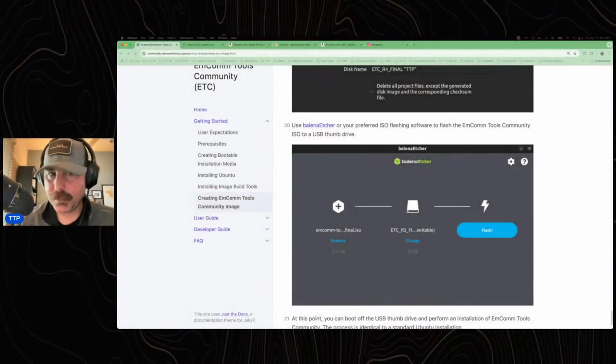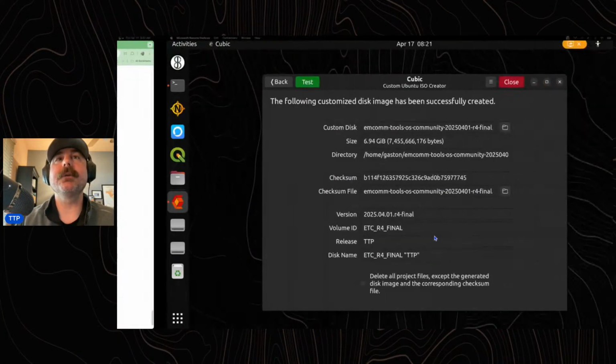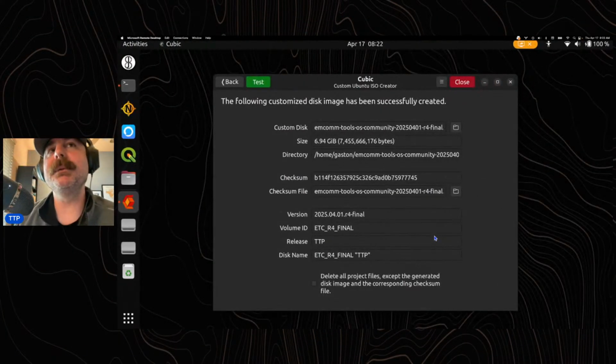Okay, so let me get back. My little alarm went off, and let's see, oh, cool. So we're done. So the image has been built. This is a large image. This will likely not work on most laptops that are 8 gigs because I've gone to about 7 gigs in size. It may work. It's 6.94 gigs.